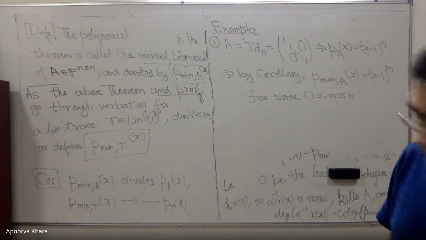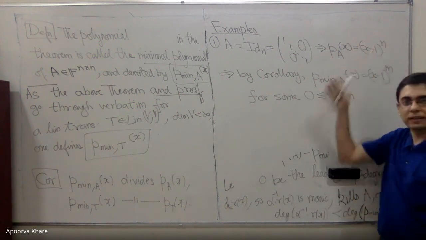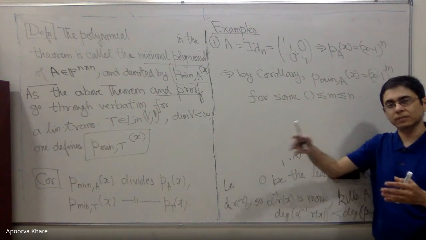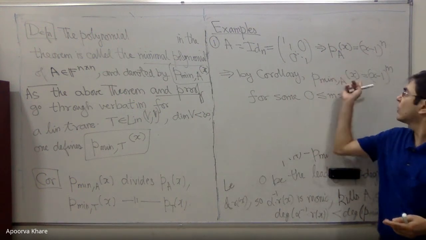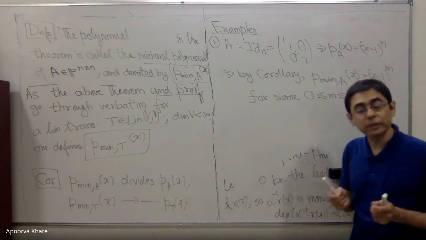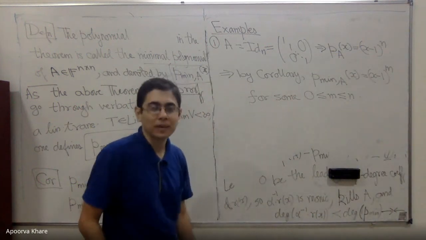Remember, it is monic, so it is a factor of this. Well, there are only linear factors, x minus 1 times x minus 1 and so on. So you can take a few or many factors, and there is no extra coefficient outside because the polynomial is supposed to be monic. The leading coefficient is 1. So which m is it?